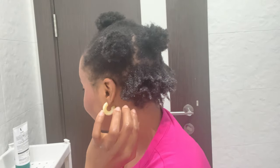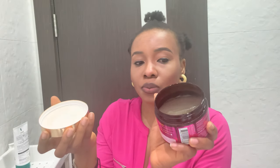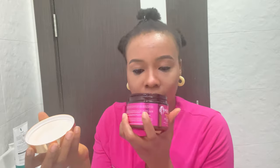The leave-in at the back of my hair, if you can see properly. I applied leave-in oil and water, of course. So the next step is to, by the way, I forgot to tell you the scent of this. I'm really not good at scent, but it smells really good, right? So the next step is to start with the sculpting moisture. And as for the scent, it has like a minty scent.